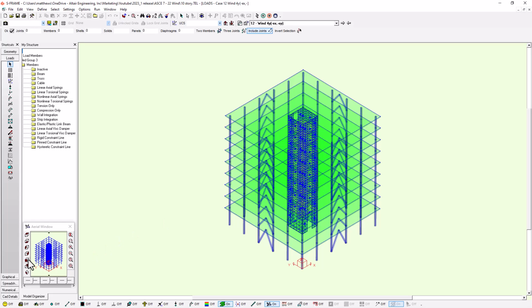And let me just look at the side view of my structure. You'll notice right away, first of all, that we have about a dozen different load cases generated. So I have wind 1x, wind 1y, wind 2x plus the eccentricity in x, minus the eccentricity in x, wind 2y plus the eccentricity in y, minus eccentricity in y, and so on. So that equals 12 in total.